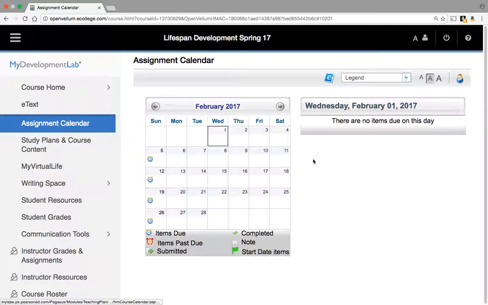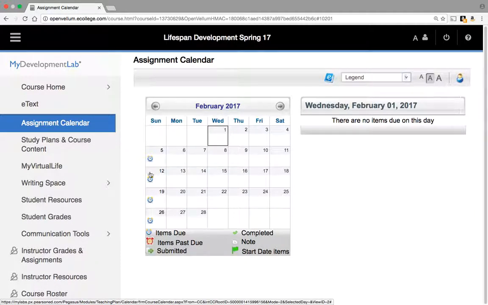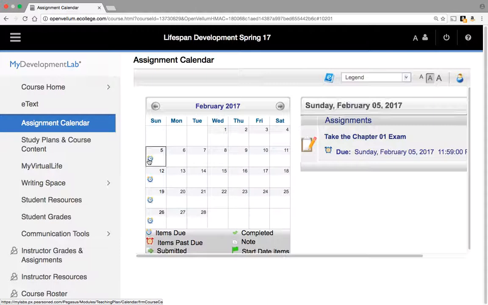So the first assignment, the chapter 1 quiz, is due on February 5th. You'll notice that there's a little clock symbol on the dates where assignments are due, and that most assignments are due Sunday. So what you then would do is just click on the due date of the assignment, just like I just clicked on February 5th, and you'll see take the chapter 1 exam.